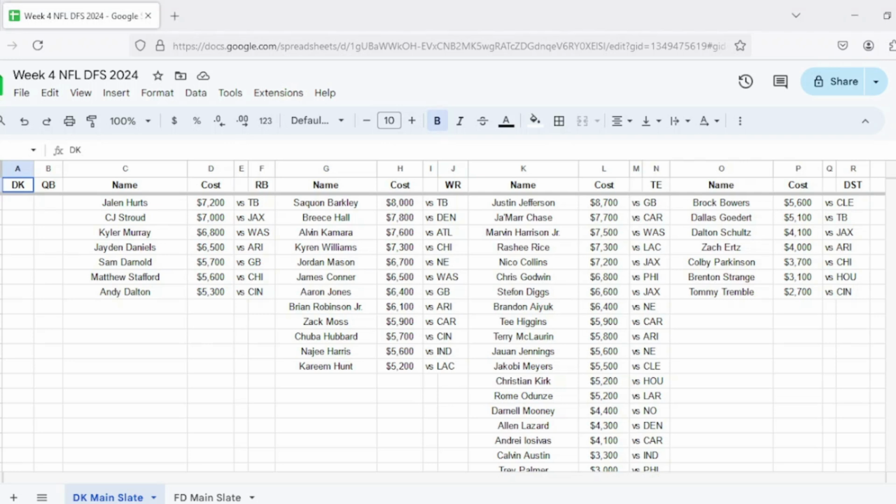We got Jalen Hurts, $7,200, going against the Tampa Bay Buccaneers, who did struggle quite mightily last week versus Denver. Pretty young, inexperienced secondary, banged up at this point too. I believe Antoine Winfield Jr. is out once again. So like the upside of Jalen Hurts, both rushing the ball and throwing the ball.